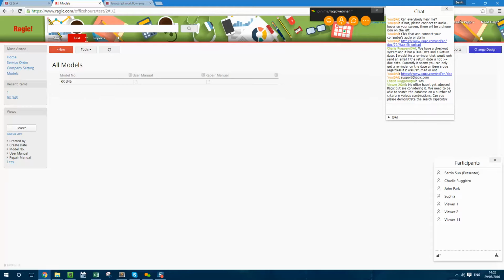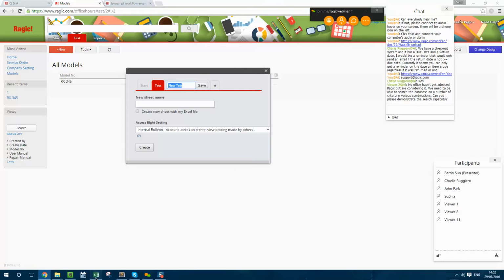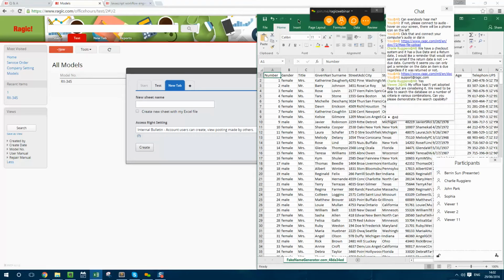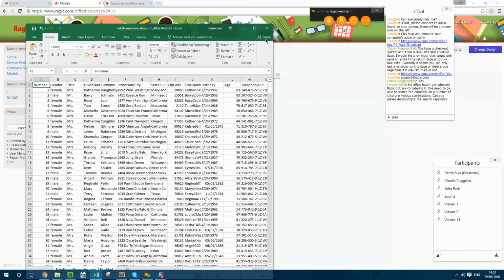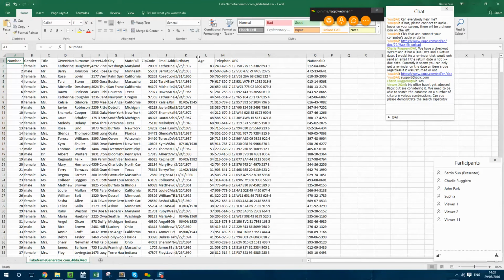But I can create a new contact sheet, because I do have an example CSV that I had prepared earlier. This is just a fake name generator kind of thing that I generated earlier, because I figured people would like to know about importing. So we'll go through an import process, and then we'll search for things inside here, alright? Hopefully that would be useful for newer users as well.